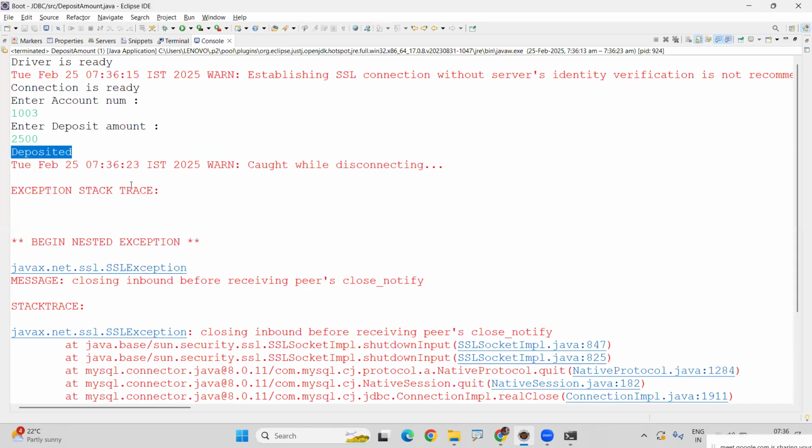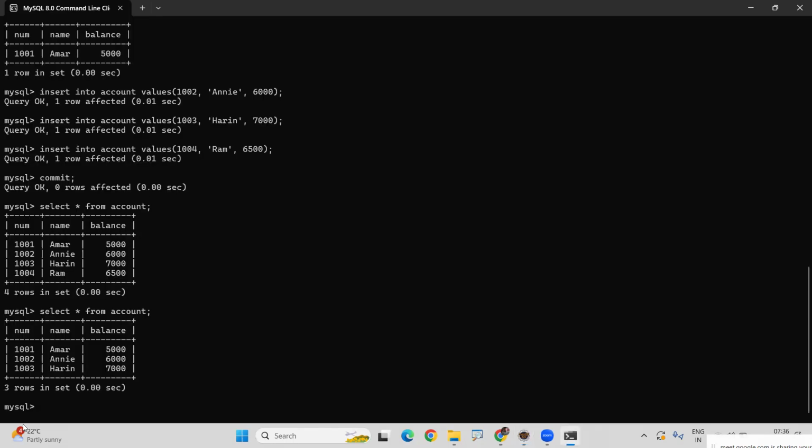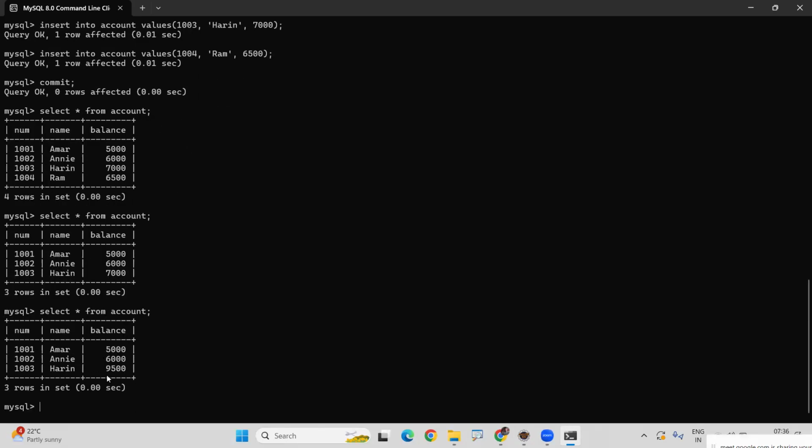Deposited into 1003. Amount 7,000 is there. Now if you check, 7,000 became 9,500 because you have deposited 2,500 rupees. This is the way.